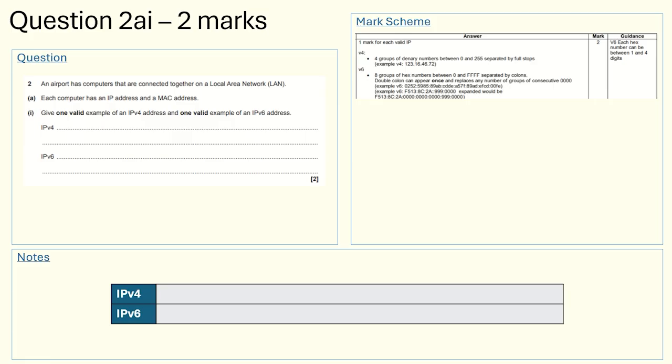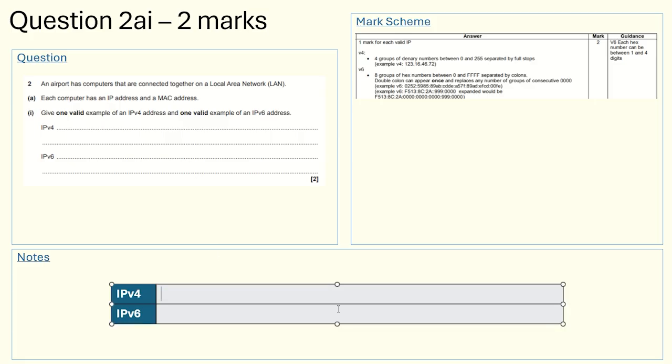I think the thing that people fall down on this is they have a look at an IP version 4 address and they know an example of an IP version 4 address, and then they take the 4 in IP version 4 and think, well, an IP version 4 address is split up into 4 groups. Therefore, an IP version 6 address will be split up into 6 groups, when it's not actually the case. The IP version 6 is split up into 8 groups, and it uses hexadecimal and is separated by colons.